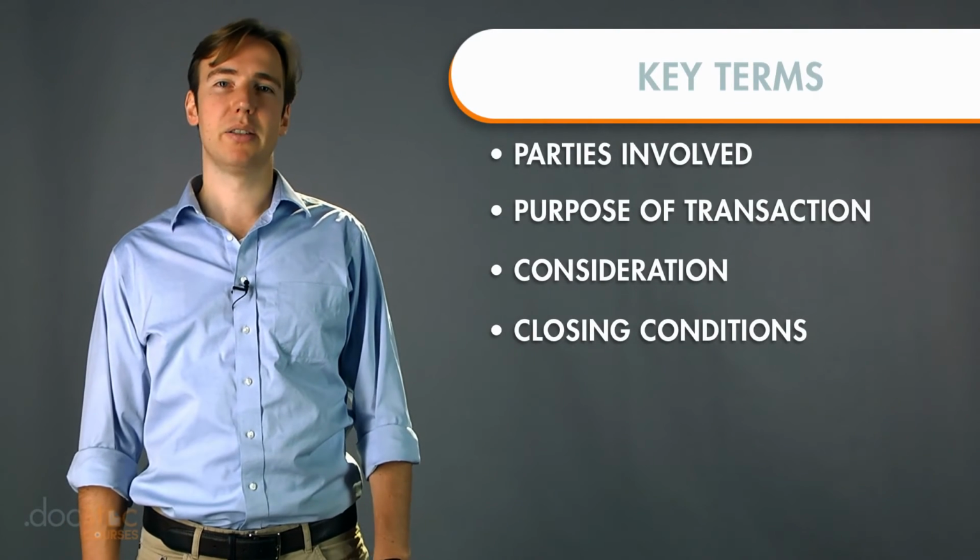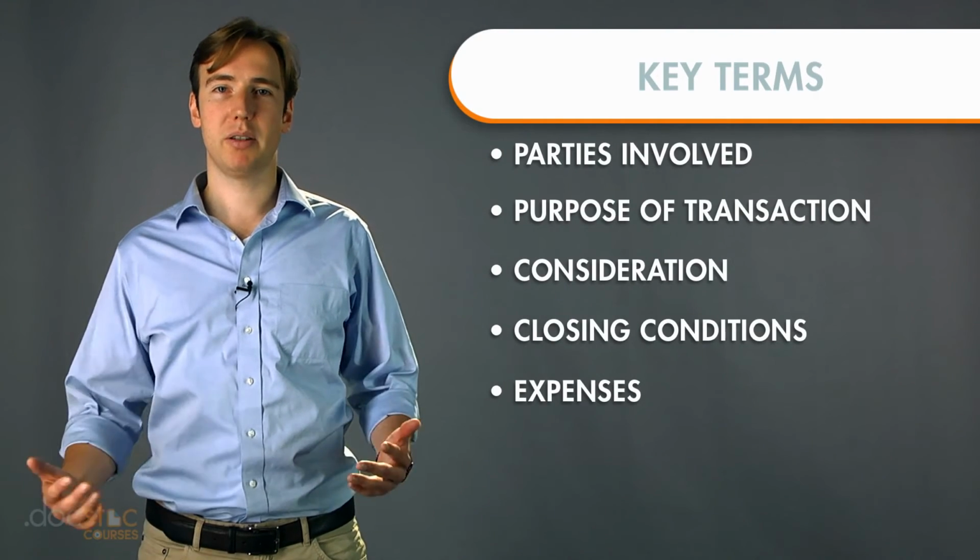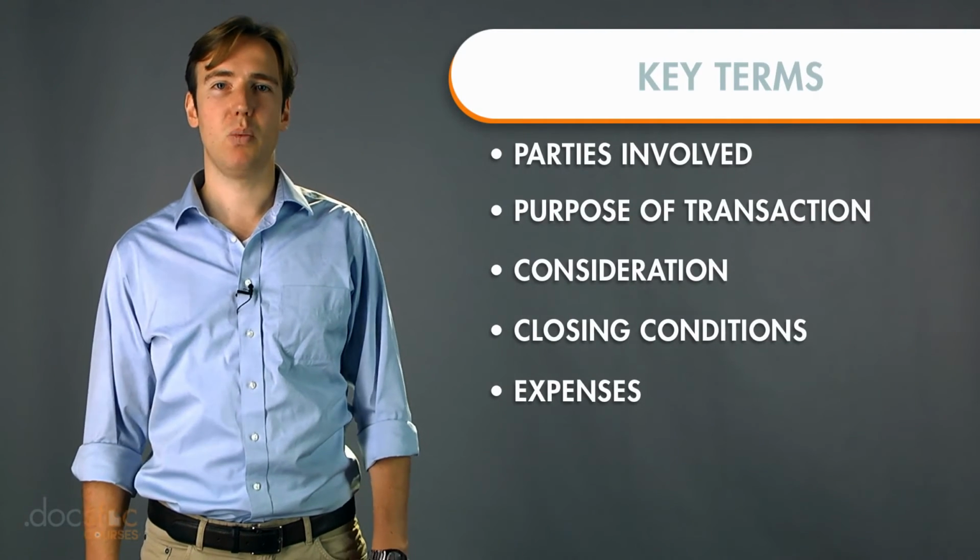A fifth key consideration would be expenses. Who is going to pay the expenses of the transaction, and when does that get paid? In some situations, the expenses provision may be binding in the term sheet, and therefore obligate one of the parties to pay the expenses of the other if the transaction does not proceed. In other situations, the expenses provision may be non-binding until you reach definitive documentation. So make sure you read that provision carefully.